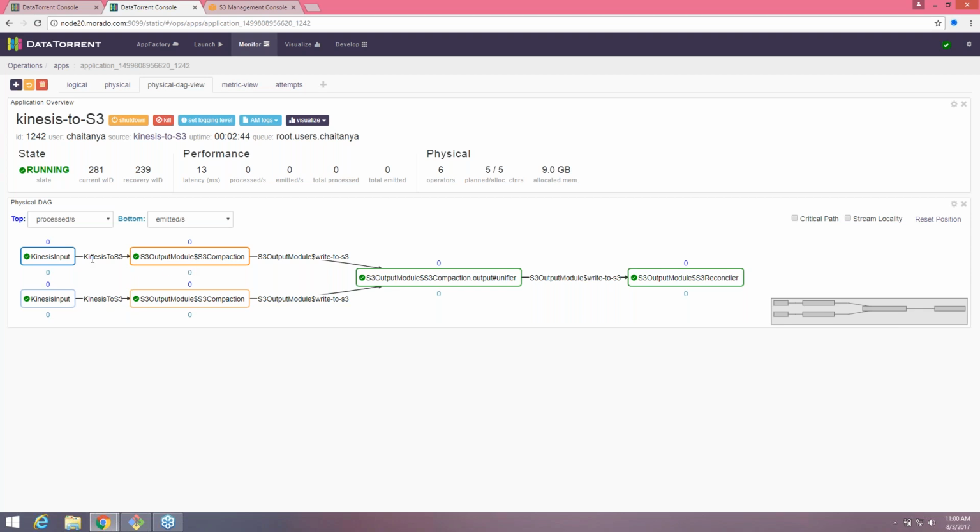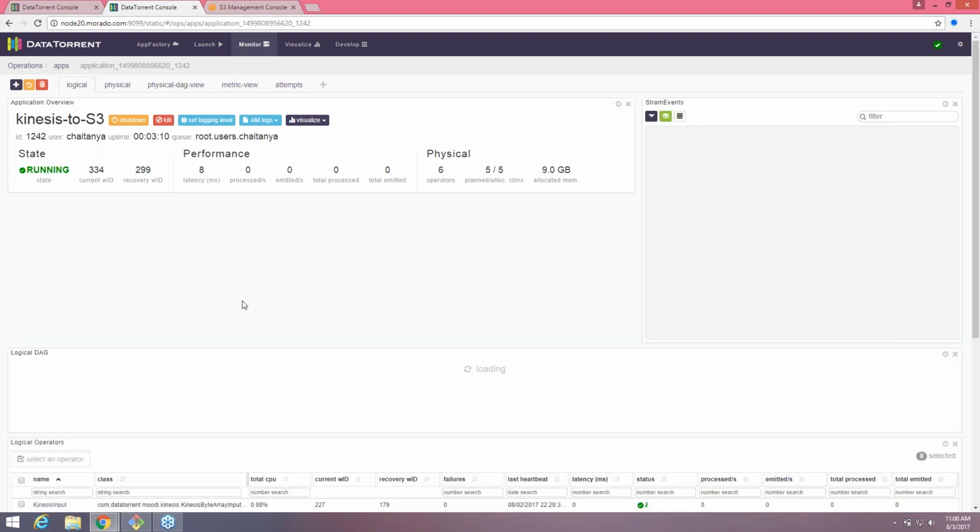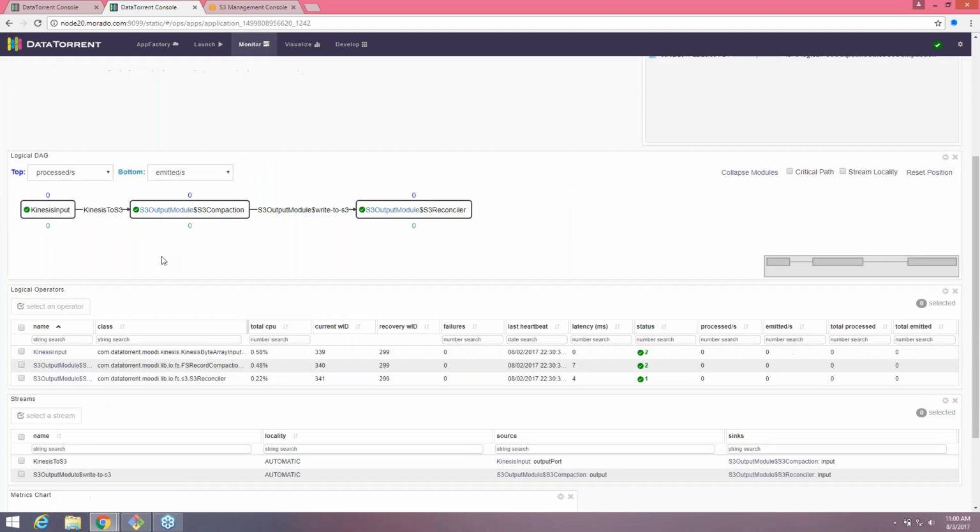Here the S3 compaction and Kinesis input are partition parallel, which is why they're in a single pipeline. And then the engine automatically adds unifiers, because the upstream operator has 2 partitions and the downstream operator has a single partition. To unify these tuples, the engine will add the unifier operator. But you just concentrate on the logical DAG.